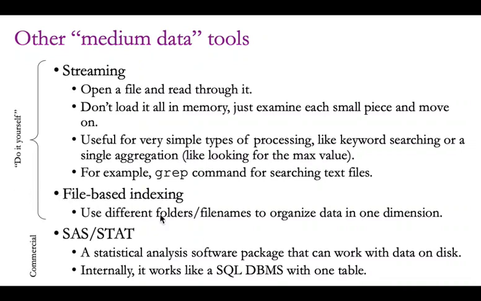You can also organize your files into different folders and file names that tell you something about the data. For example, if you have data that applies to different years, you could have a different folder for each year that you have data for, and so there, you can navigate through the folders to somehow find the data you're interested in. And there's a tool called SAS that is a statistical analysis package that actually works really well with large data sets, but it's kind of equivalent to a SQL database in the way that it works. Anyway, those are just some other medium data approaches. So you're working with data without loading the whole thing in memory.